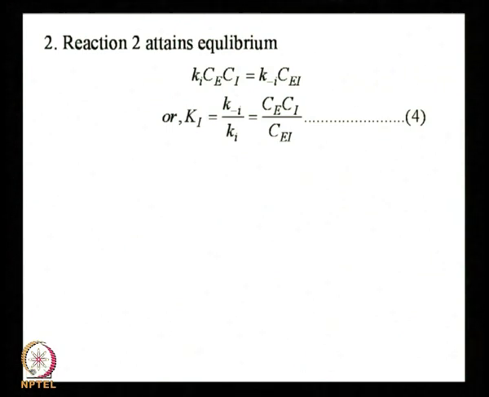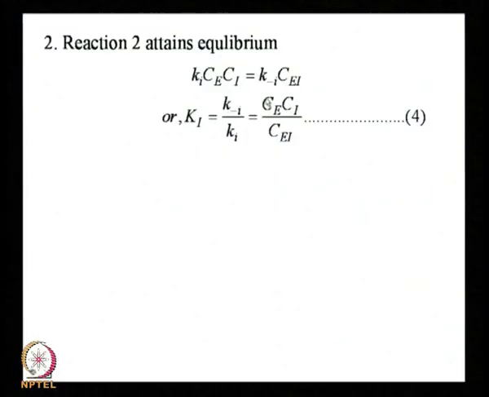Because see, the complexity that we have over here is, what is the added complexity in terms of us solving the equation as compared to what we did in the last lecture? What is the added complexity in terms of actually solving this equation? Yeah, EI, right. So that's the added complexity we have. That is, we need to eliminate one more complex. Last time we had just one complex ES. This time we have two complexes, ES and EI, and we need to eliminate that.